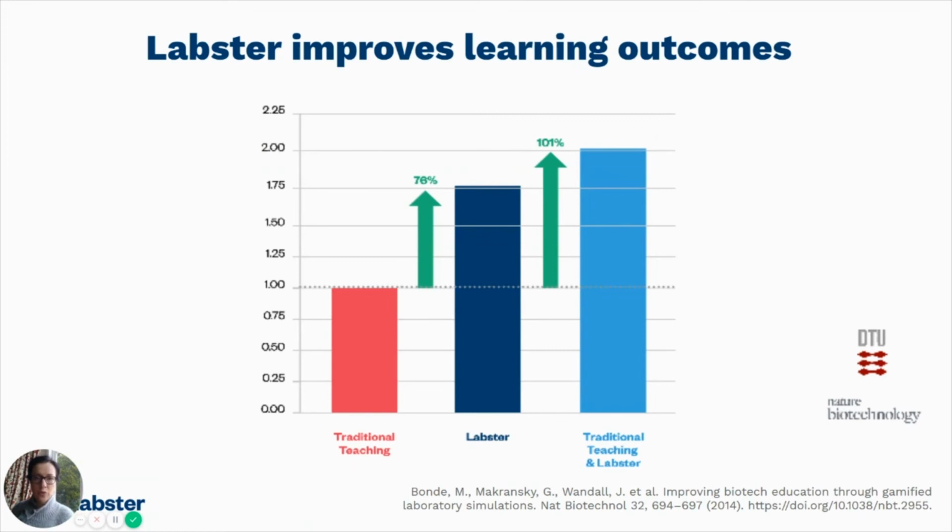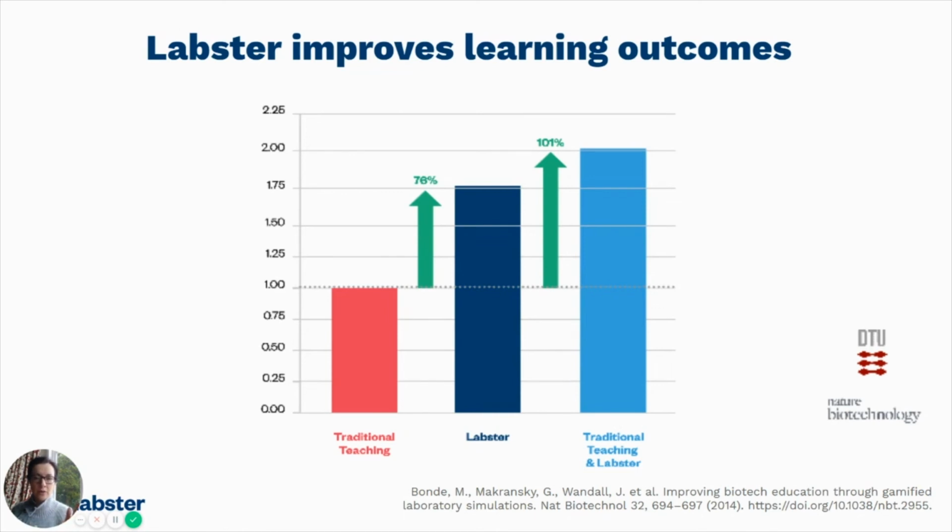So I'm just going to show excerpts from a couple of the publications that I'd mentioned where we have collected data to show the output of students using simulations. This paper that was published in Nature Biotechnology shows that compared to traditional teaching, a simulation on its own as a direct replacement for the traditional teaching increased the learning outcomes in this group of students.